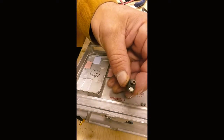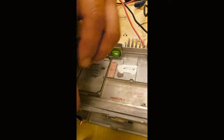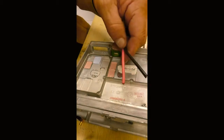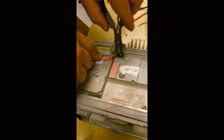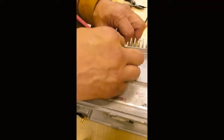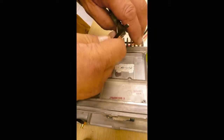Okay, so I got the old connector cut off. You can see where the pin was broken off inside. That's gone. Now, I've got my two wires I'm going to feed through the port. I'm going to strip the wire.